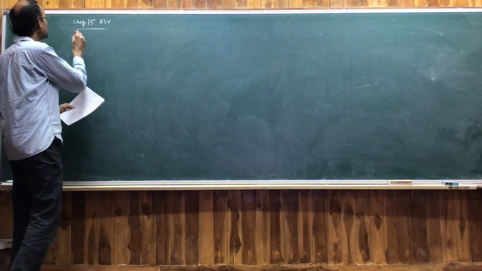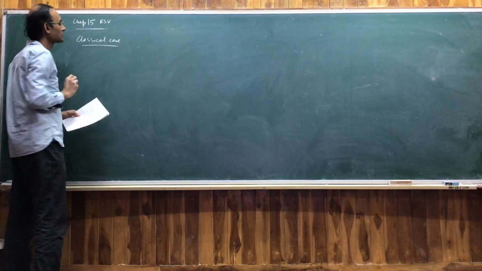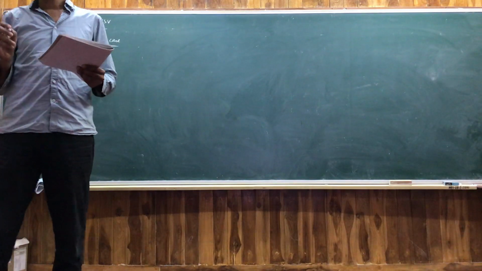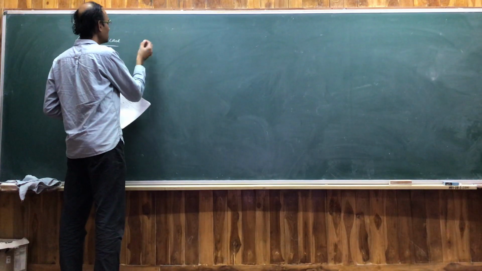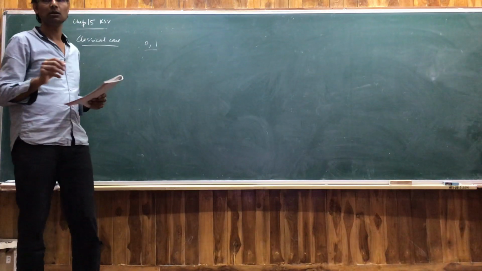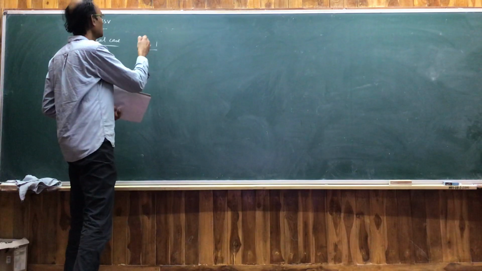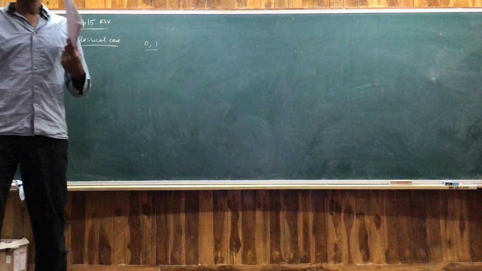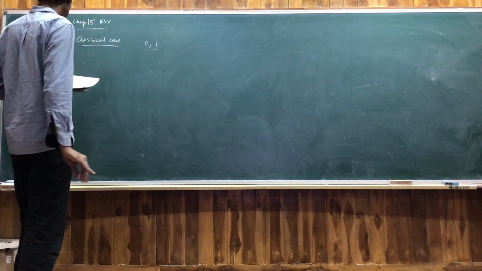So we begin with a simple classical case. By classical we mean that the system that we are handling can be written down in terms of a bit. It can be either a 0 or a 1. Typically, of course, you are much more than just a 0 or a 1, but all of them can be written down in terms of series of zeros and ones, several bits. So we will talk about a single bit.